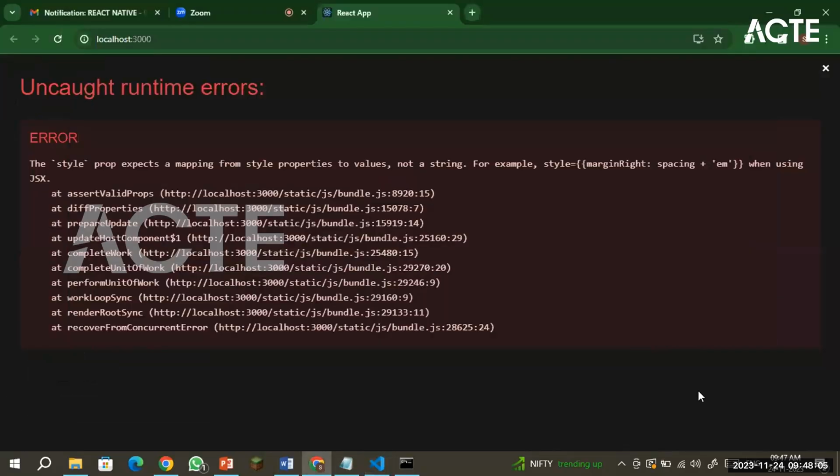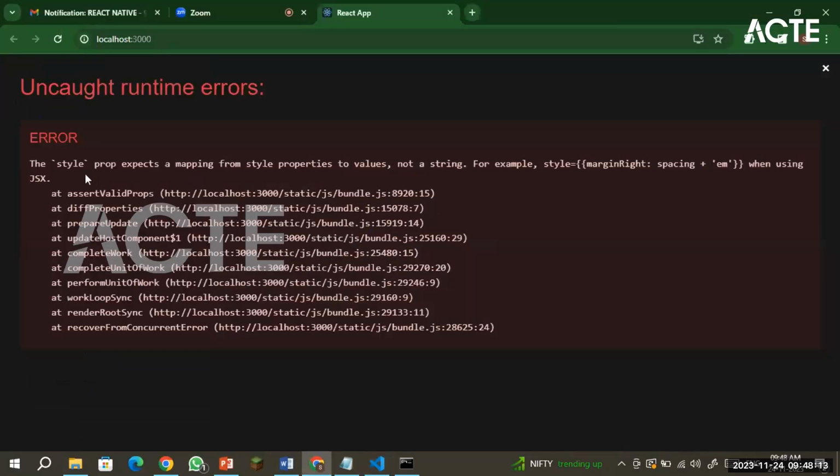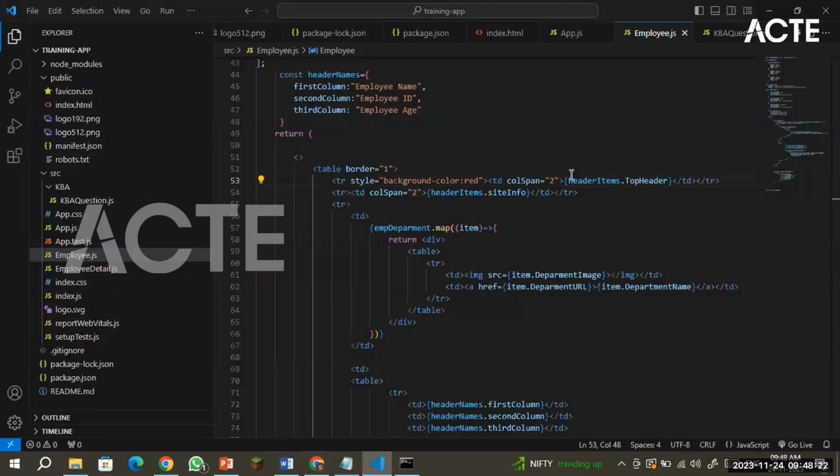But if you are working with React, this concept will not work, because this is a traditional concept which is acceptable only in HTML. In React we cannot apply this type of inline styling.